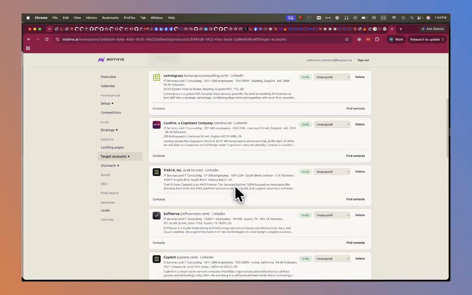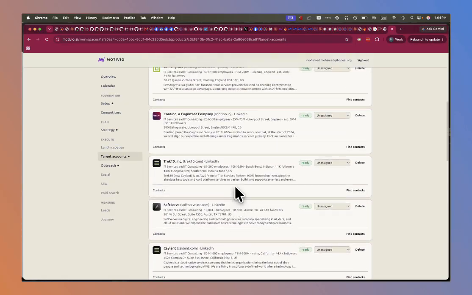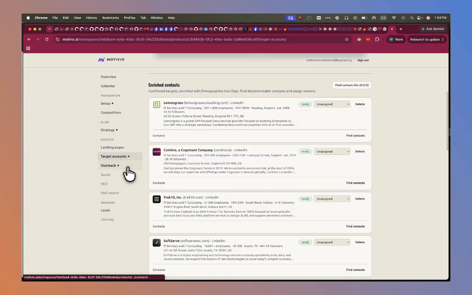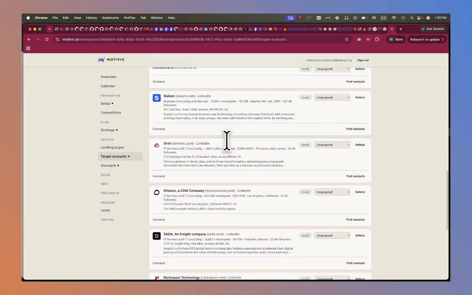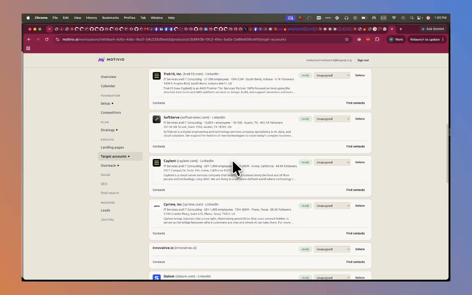Now it is trying to find the contacts, and it might take a few seconds, and then it will add their information here, and also it will add them in the leads. Once information is collected here, these people will be added to the leads. The leads is a kind of small version of a CRM that allows you to follow up with the leads, talk to them, send them emails, send them messages, and follow up and track all the connections with them.